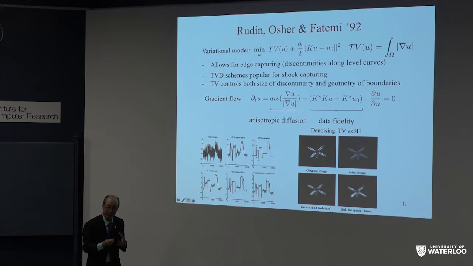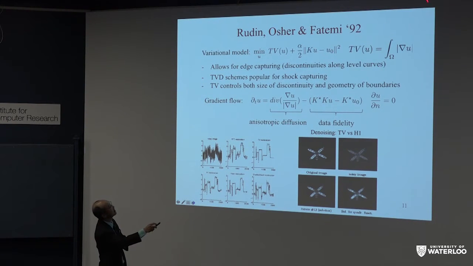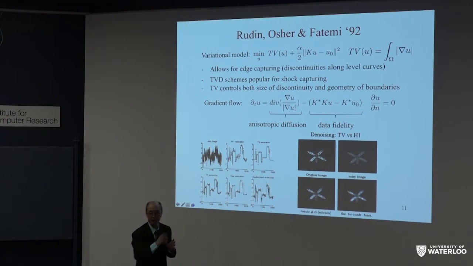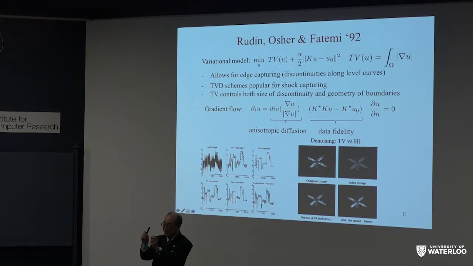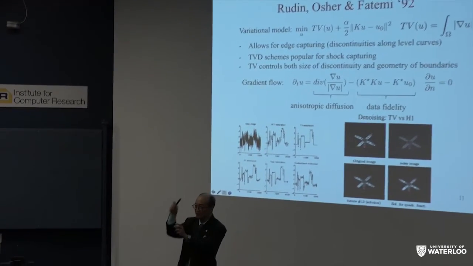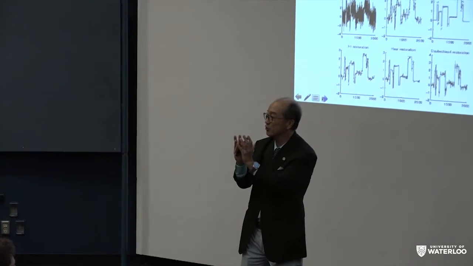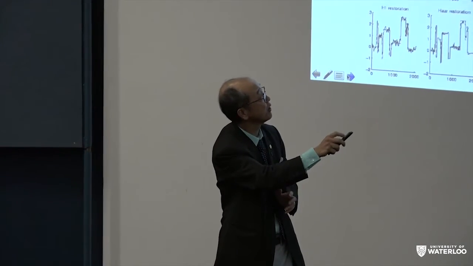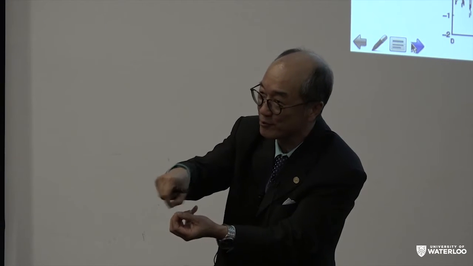So it means regular. One way to do that is to measure this by the total variation norm. The total variation is this. It looks very much like a Sobolev norm. You take the gradient, which in 2 dimensions is (u_x, u_y), a little 2x1 vector. Then you take the L2 norm of that, so the square root of u_x squared plus u_y squared at every point, and you integrate over the domain.